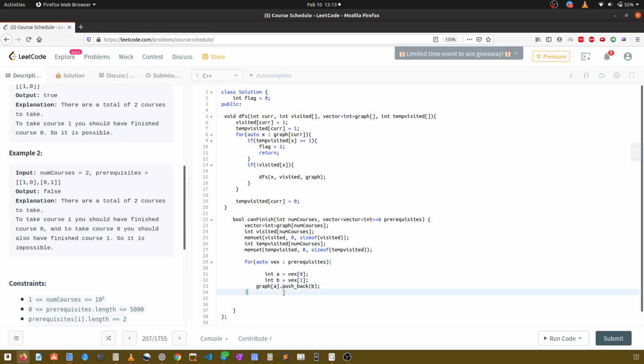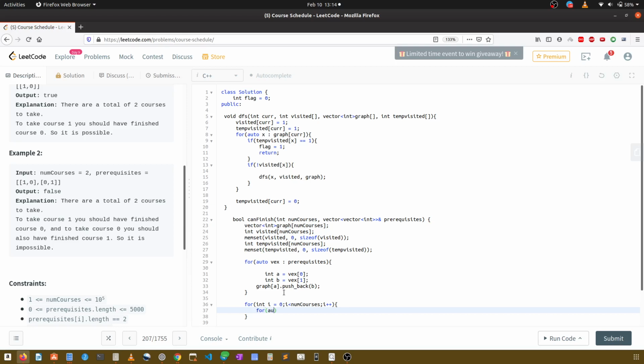Great. Now I will iterate through each num courses, with i equal to 0, i less than num courses, and i plus plus. After that I will iterate through my graph, right?